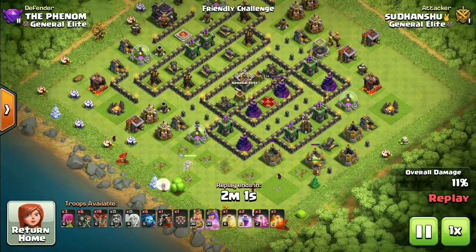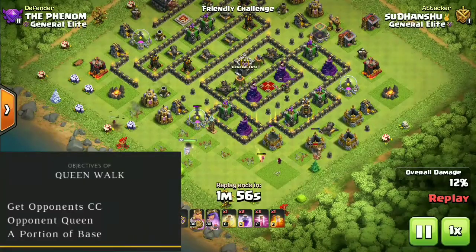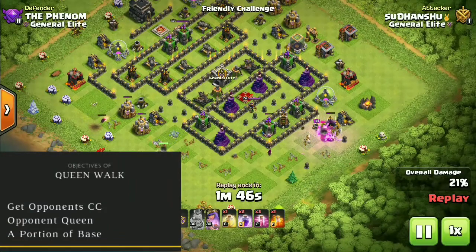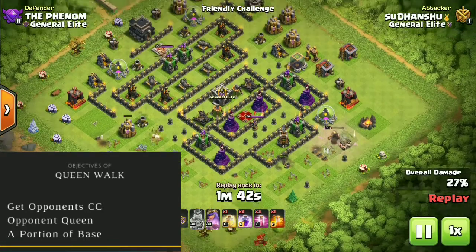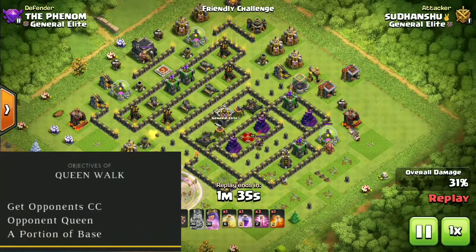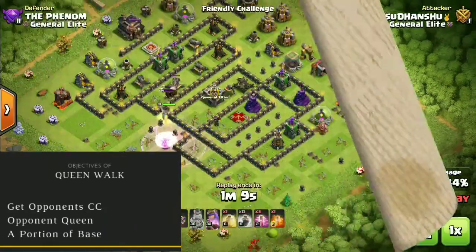So guys, there are some basic objectives that you have to achieve with your queen walk. Number 1, to get the opponent's CC. Obviously everyone out there knows how important it is to clean up the clan castle, as it won't take long for the defending troops to clean out your loons and wipe up your army. It is highly recommended to use a rage spell on your healers and your queen when she is dealing with the clan castle, and also try to get a poison for the troops just to make sure that your queen has no issues dealing with them.